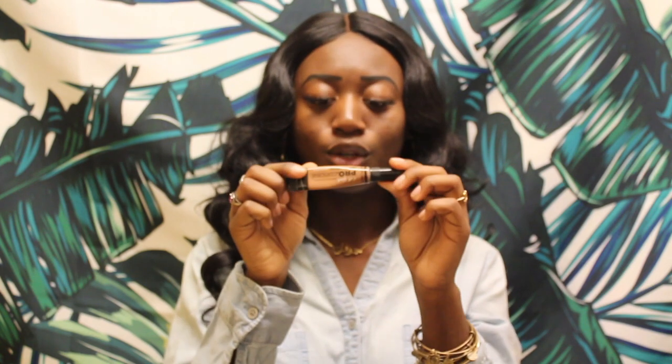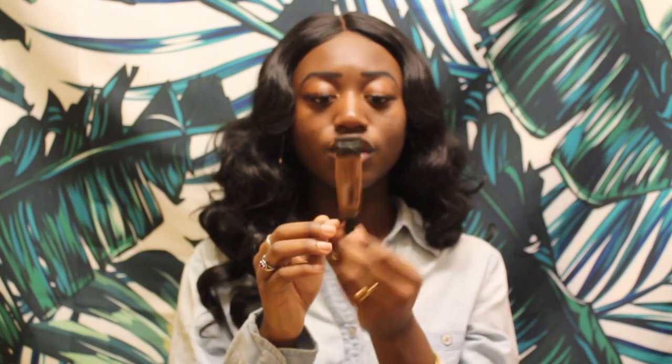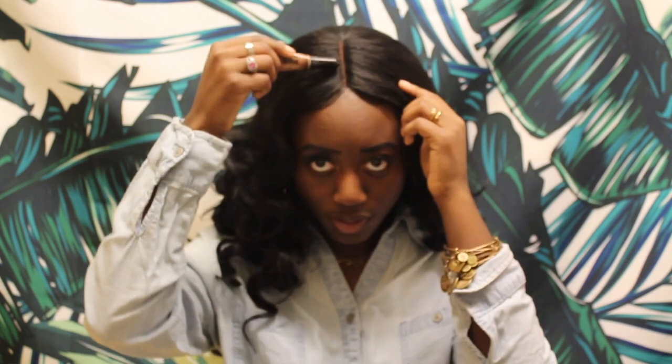I only applied some concealer, my LA Girl Pro Concealer in the color Toast. I just put that in the parting space. I didn't have to pluck it at all.